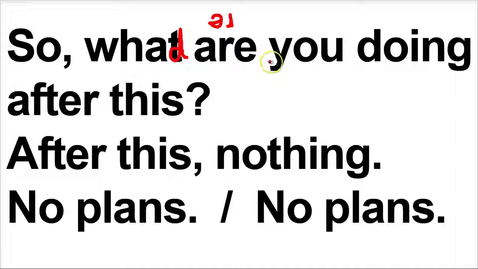Also, the word you is unstressed, so it's going to be in that same line, what are you? Very fast, quite flat, lower in volume. What are you doing? Now here we have a stressed word, doing. Do you hear how the syllable do sticks out of that phrase more than anything else? What are you doing? After this, another stressed word here.